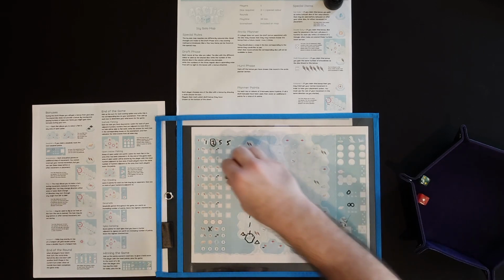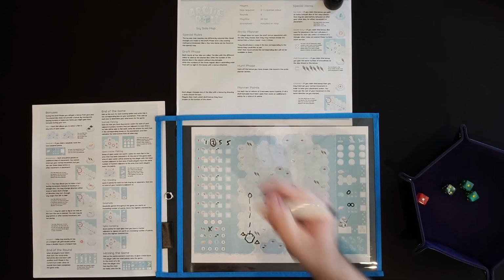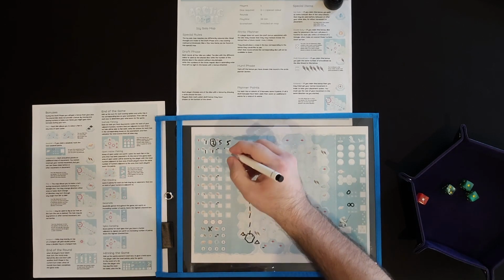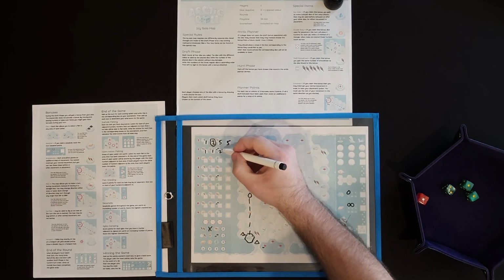So now I've rolled 2 1s. I'm just going to leave these in here. 2 1s, a 2, and a 1. That was a really low roll this time. That might not be bad for me. So I'm going to want to use the 2.